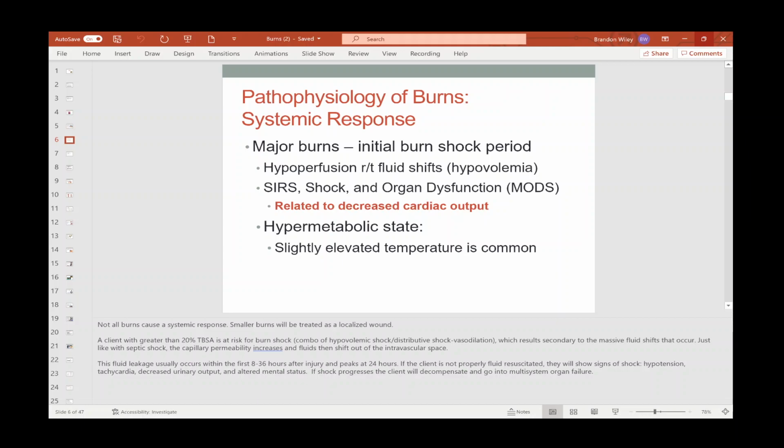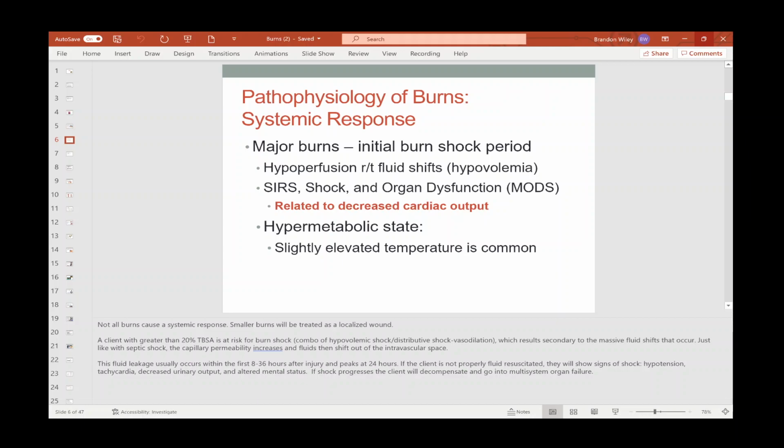And it also causes your vessels to get permeable. Remember that? So we're still leaking stuff out. So we don't have enough in our vascular space to give the nutrients to the other organs and other tissues as well. So we are in a shock state at that point. And that's what we have to do. We have to save our patient from this shock stage initially. So you can see it starts as a SIRS, and it goes into a shock.